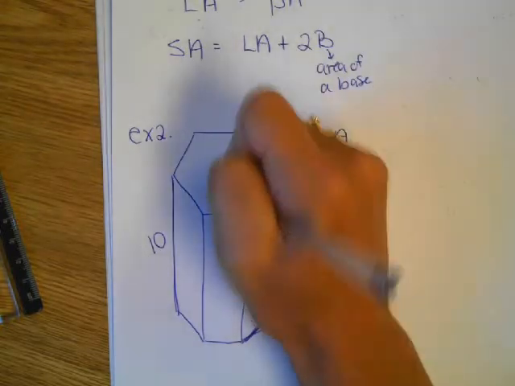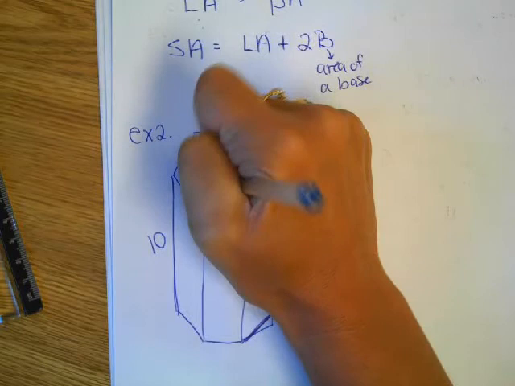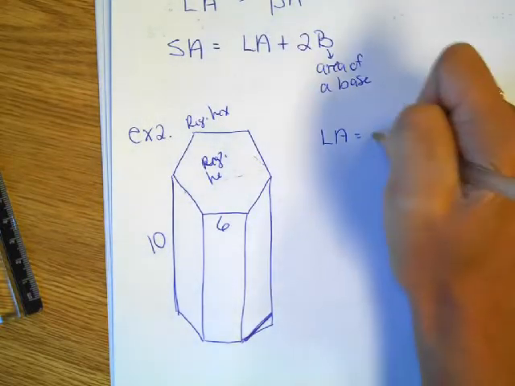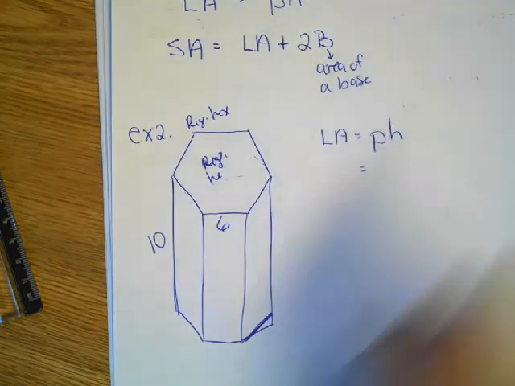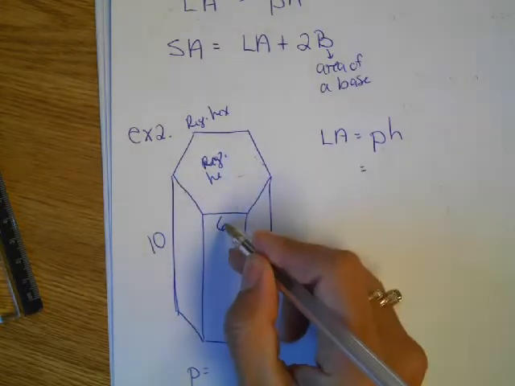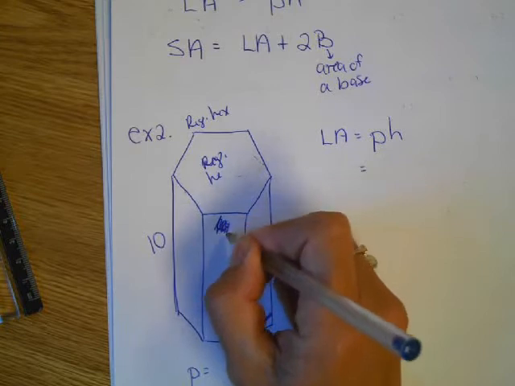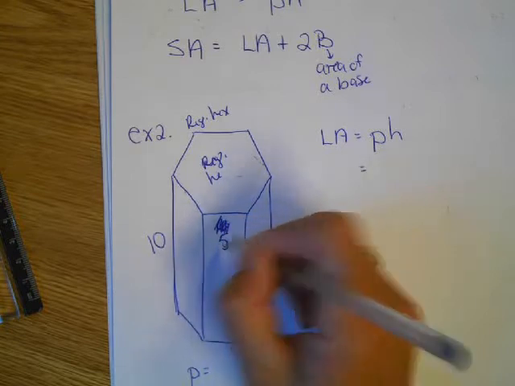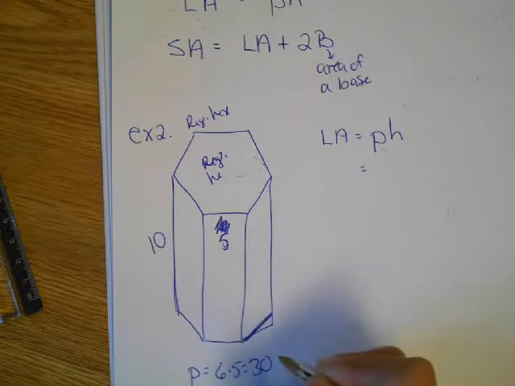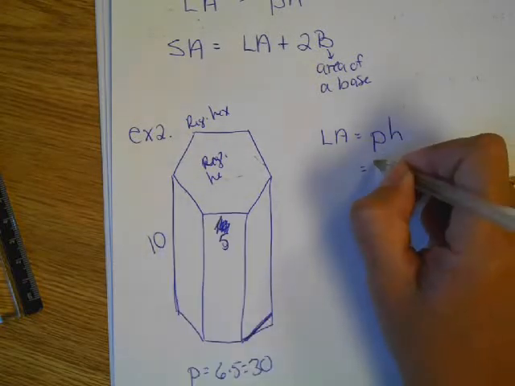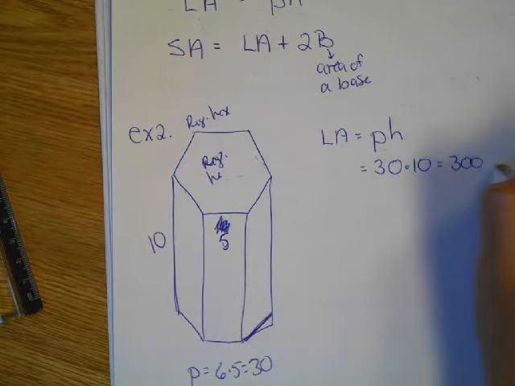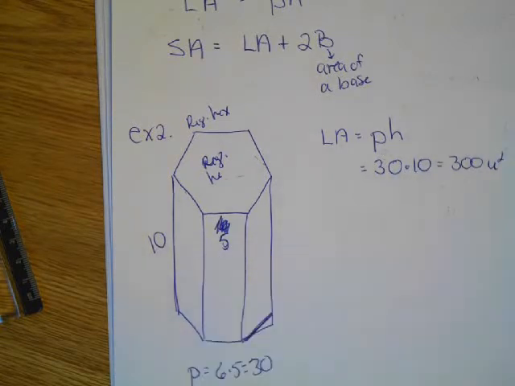So the lateral area. And this is a regular hexagon here. Regular hexagon. So the lateral area is the perimeter of the base times the height of the prism. I'll do the perimeter of the base down here. Well, we've got a hexagon. That's six sides. And the distance is. Oh, maybe I want to change that so it's not too. Let's go five here. So I've got six sides of five. So the perimeter is going to be 30. And the height we can see is 10. So the lateral area is 30 times 10. So 300. Or it's just the area of each rectangle added up.